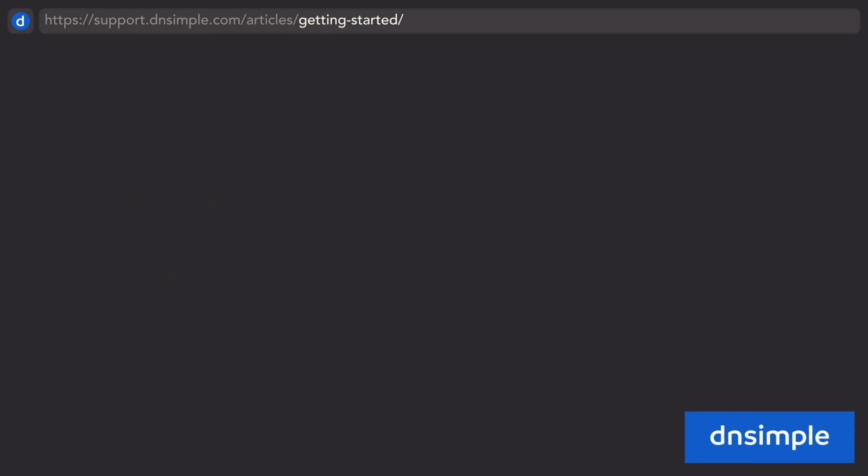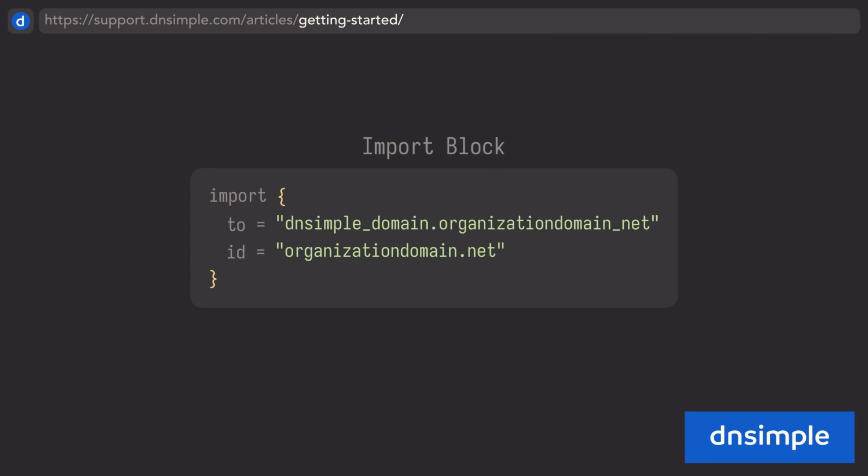Once you run the importer, all of your DNSimple records, zones, or contacts will be printed to standard out as Terraform resource blocks, along with other blocks called imports. These import blocks tell Terraform that you already have the resource blocks in your DNSimple infrastructure, and to import those into the plan. They are required for the initial import of your resources into Terraform, but once the resources are imported to Terraform, you can safely remove these import blocks.